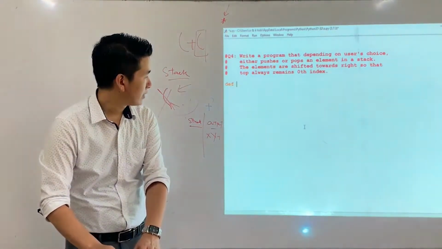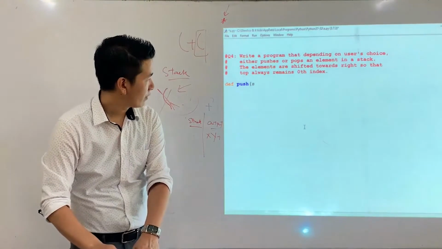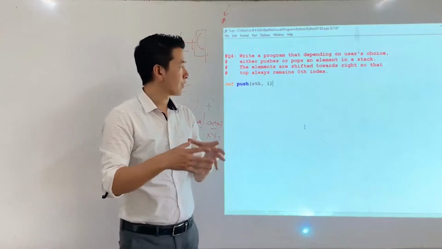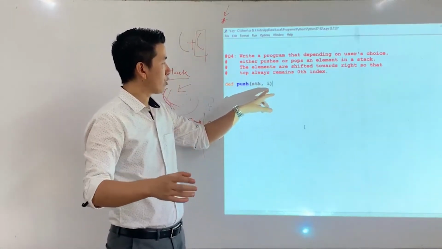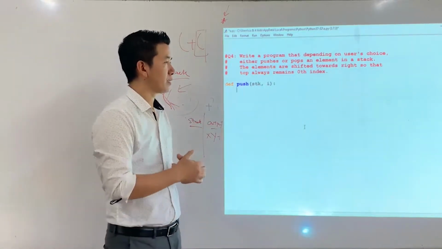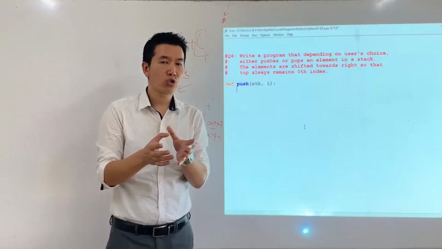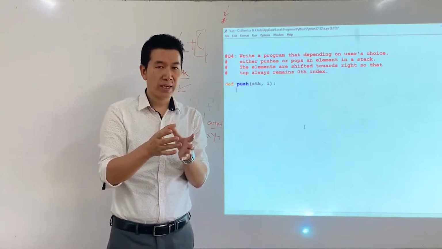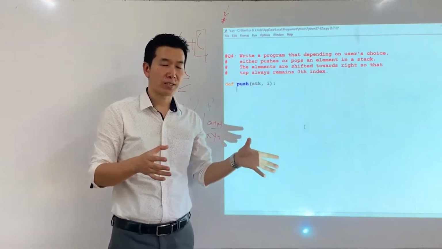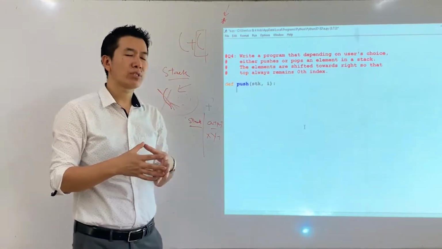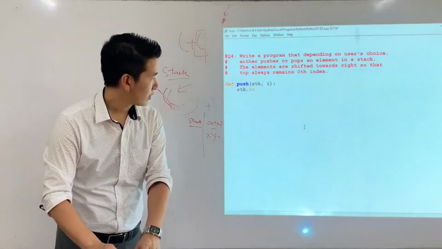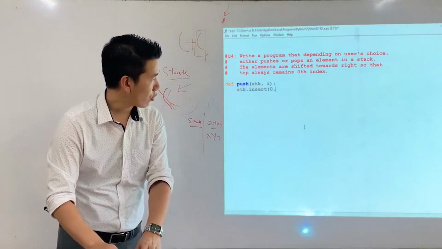Now let's say I have the def for push, and then you have the STK, which is the stack, and then the value of the incoming element is assigned to the I here. So all you have to do is use this statement. Now the question is, how do you ensure that the new element that comes in stays at the 0th index? With append, it gets added to the last, remember? So we have to use the function of insert, right? So you have stk.insert and then 0, I.